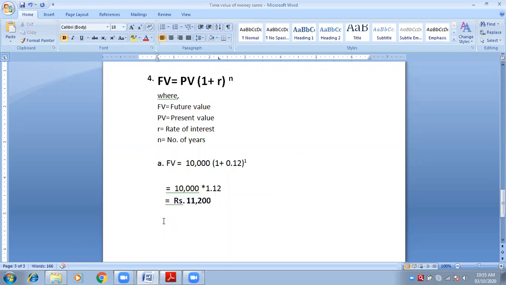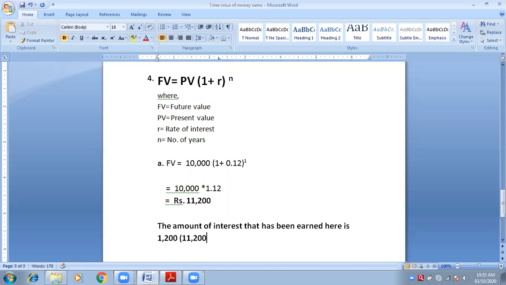So what is the amount? See, 12% is the rate of interest. I am asking you the amount of interest that has been earned. So how is it to be calculated? See, the amount of interest that has been earned here is 1,200. How did we calculate this 1,200? I'll write it in the bracket. And also in the exam, you have to make this bracket.